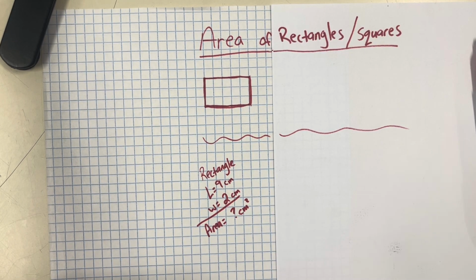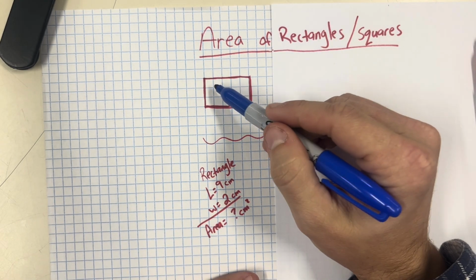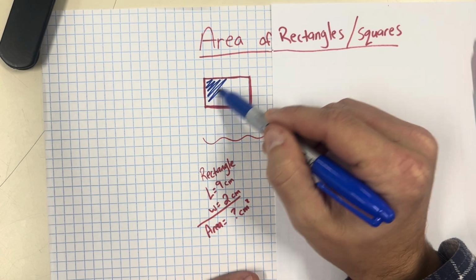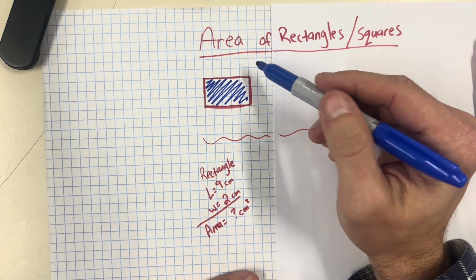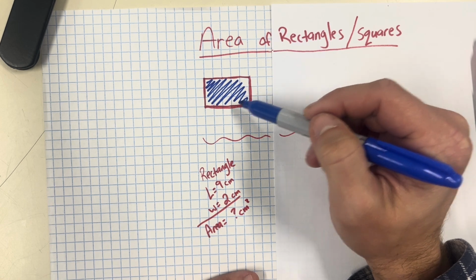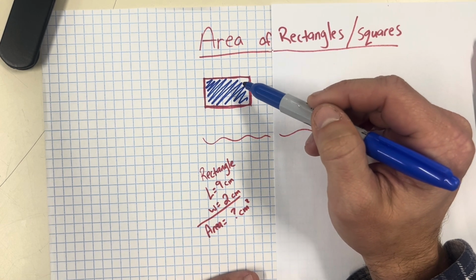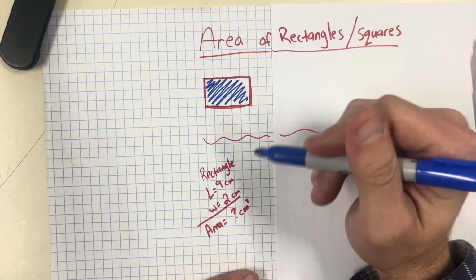This video focuses on the concept of finding the area of rectangles and squares. In order to find the area of a rectangle and square, what we're talking about is the inside space of that shape. And when we're talking about area, we're actually referring to how many squares it takes to fill up the inside. And so that's how we measure area, how many square units something is.